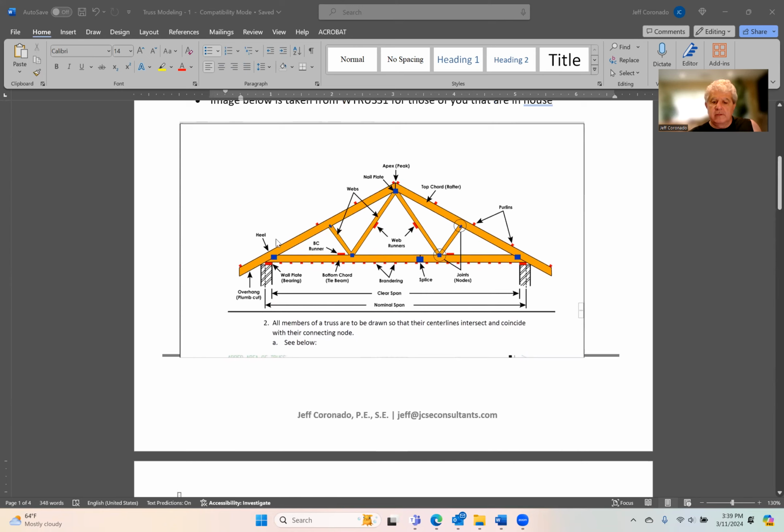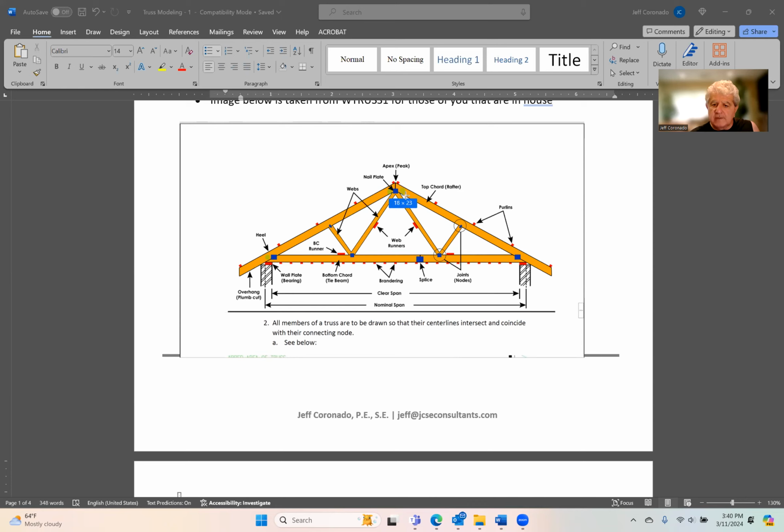Now, one of the things that you should know is that in lumber, standard practice is that we always model the ends of members, lumber members, as being pinned. Okay, so I'm going to use green. That means that this top chord, at its end here, is a pin. So that means the Z rotation is free to rotate. Here, the Z rotation is free to rotate.